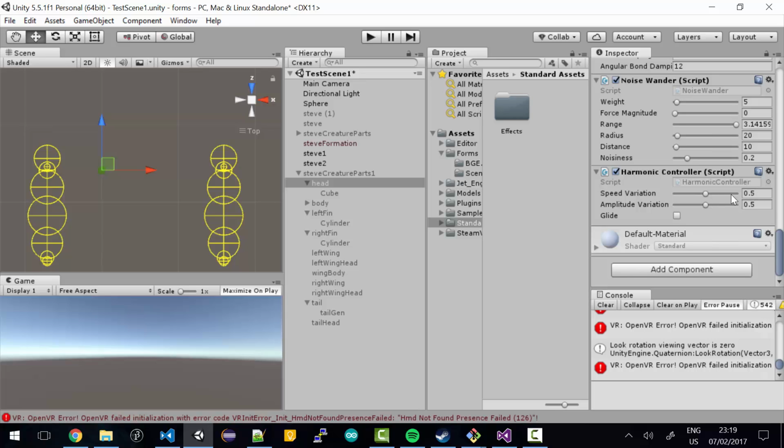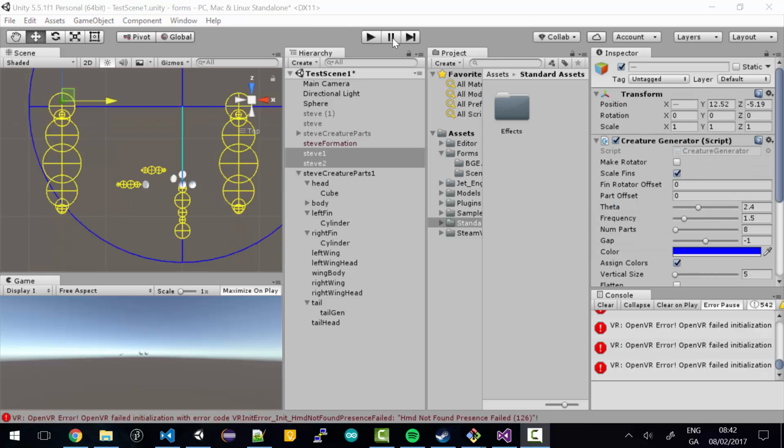That's what this number indicates here, and vary the amplitude by up to 50%. I can't remember exactly what the time interval is, but it's maybe something like every 5 to 10 seconds. And if you set the glide option, every now and again it will set the amplitude and the speed to a very, very low number, so it just looks like the creature is floating.